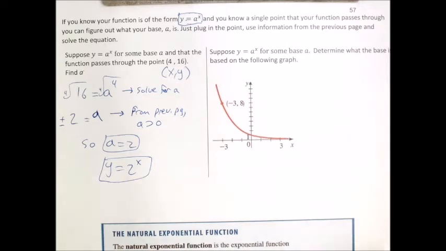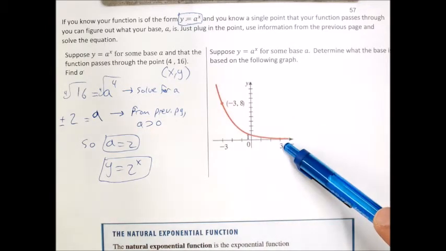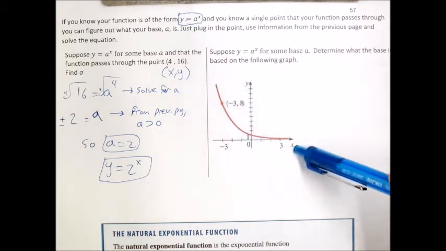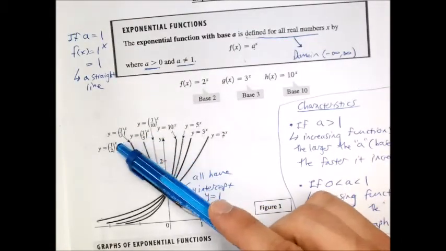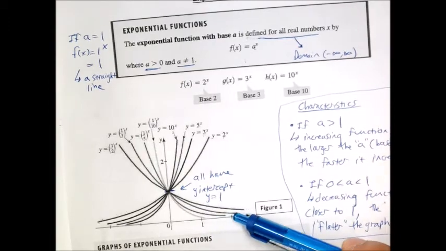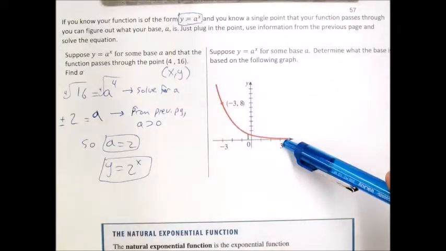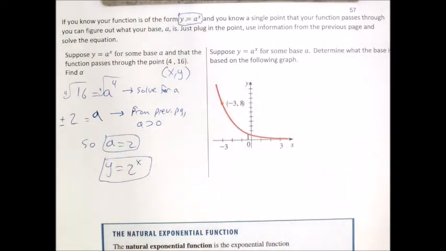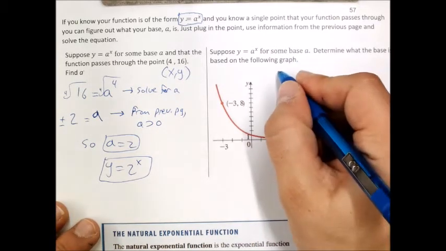It's going to be a fraction. How do you know that? Yeah, because the function's going down, and I know that functions that have fractional bases go down. And so this one's going down, so I already know before I do anything it's got to be some fraction. That's very helpful to know that, right? And so just keep that in the back of your mind. A is going to be a fraction. Right? Let's make sure that happens.